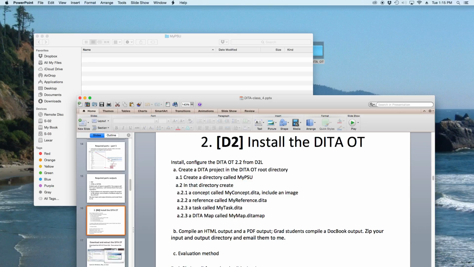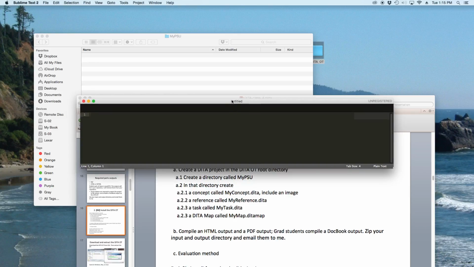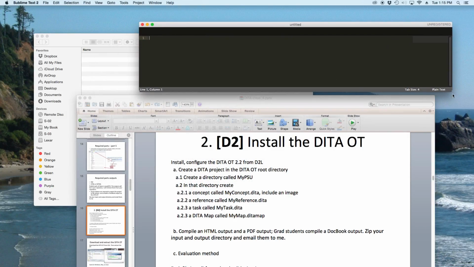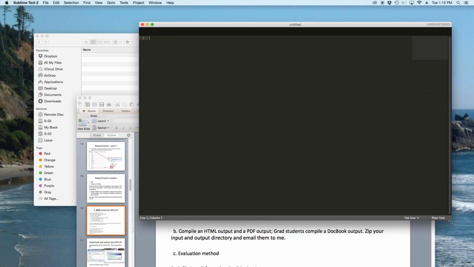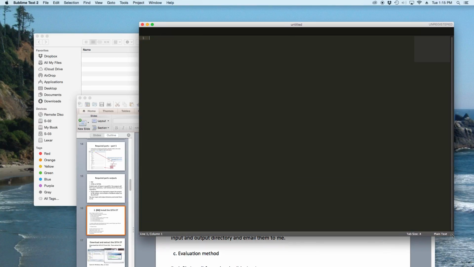So what I'm going to do is I'm going to pull up my text editor. In this case, I've pulled up Sublime Text Editor. You can pull up the text editor that you choose. I recommend that you do not use TextEdit on the Mac because it puts in the incorrect quote marks.